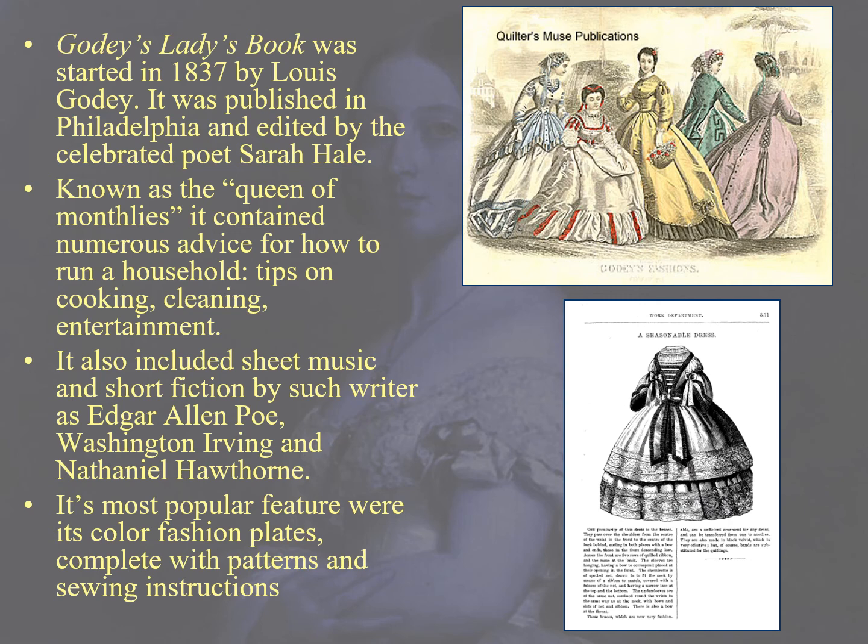It contained numerous advice on how to run a household, cooking, cleaning, entertainment, sort of a 50s version of Better Homes and Gardens or Good Housekeeping. It had sheet music. It had fiction by writers such as Edgar Allan Poe, Washington Irving, Nathaniel Hawthorne, so they paid well. It wasn't a cheap magazine, but most popular by all and a good source of information for us are the color fashion plates with patterns and sewing instructions. Here you see a color pattern plate up at top, and then a black and white at bottom right that has a description of this seasonable dress. By the looks of it, I would say it was somewhere around summer and the 4th of July. By the way, if you do Google Godey's Lady's Book, you can find back copies. Lots of back copies.